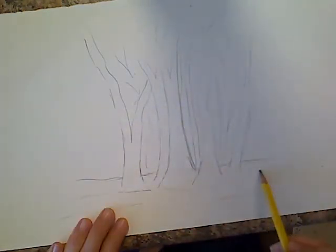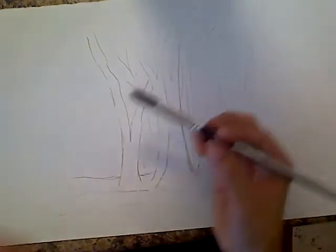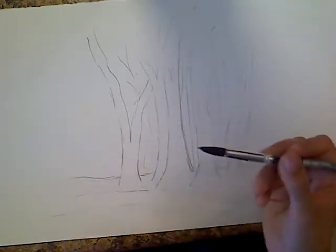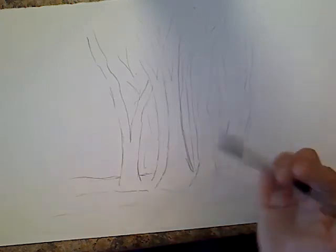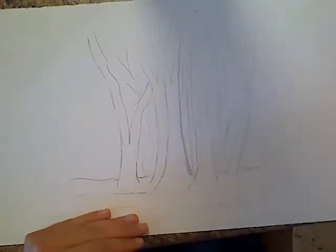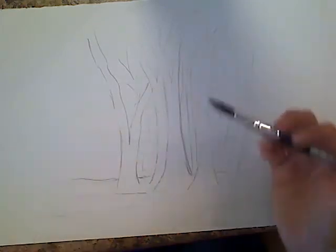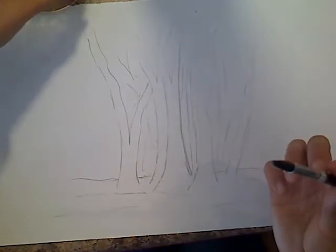Okay. So now let's try this coffee and see what happens. Okay. So I'm going to grab my paintbrush. If you do not have a paintbrush, you could really use any paintbrush, but if you don't have one at all, use what you can. Use your fingers. Use a paper towel and see what happens. Use a spoon. Use something. See what you can get out of it without a paintbrush if you don't have one.